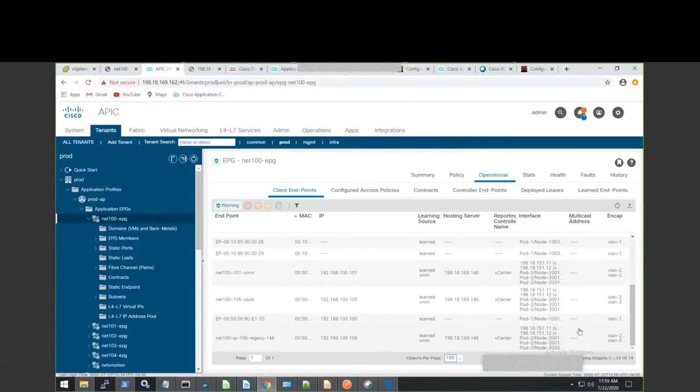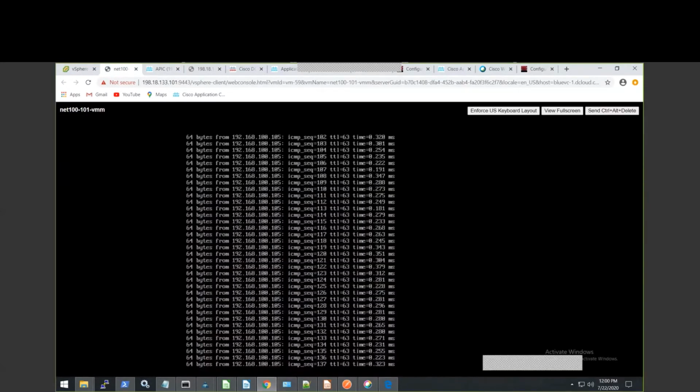So, Javed, why don't you kick us off and show us from a domain level what we have to configure on that VMM domain to make this work from the base EPG and kind of go from there. All right, thank you, sir. So here in this scenario, we have two VMs, 192.168.100.101 and 192.168.100.105. These two right now, they're pinging each other, as you can see, if I go to my VM 101, which is pinging 105.